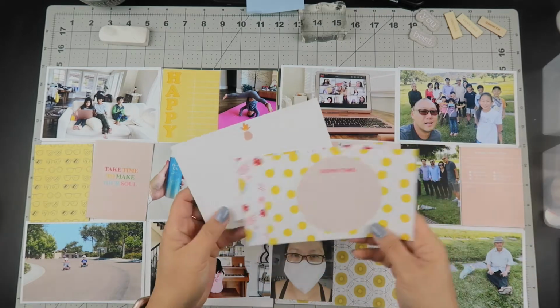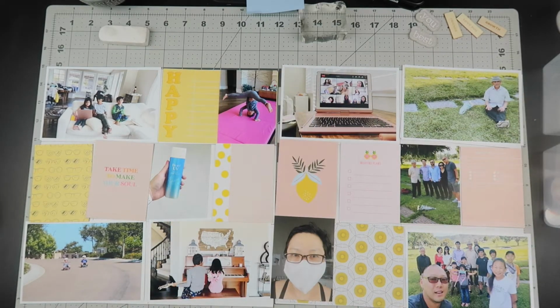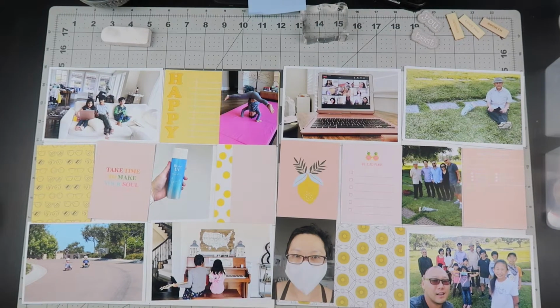I pick out those 3x4 cards, and I just wanted to show that I took a 4x6 card and placed it on that picture or behind the picture of my dad. I'm going to do some private journaling there.